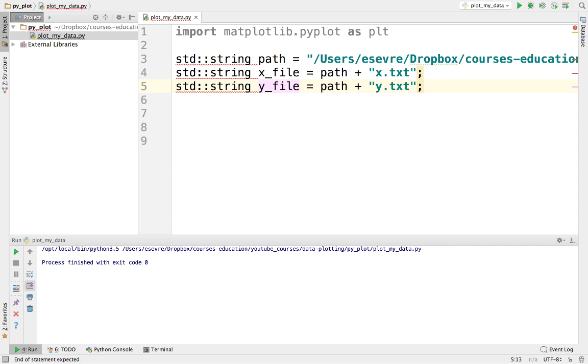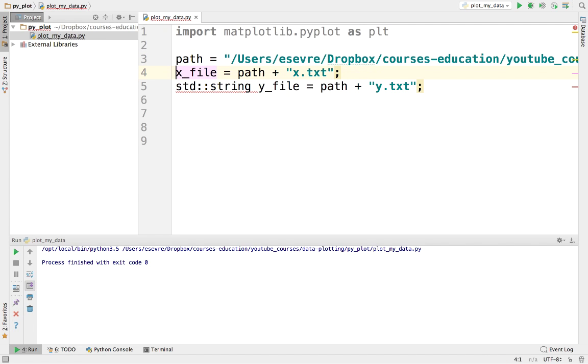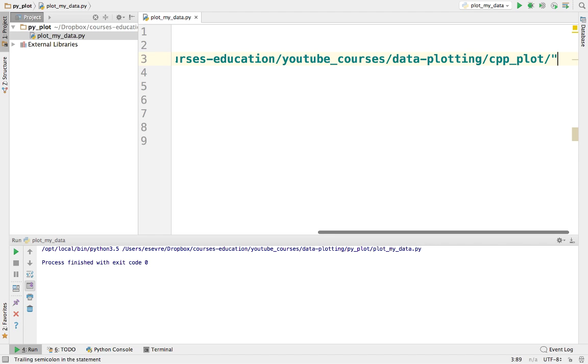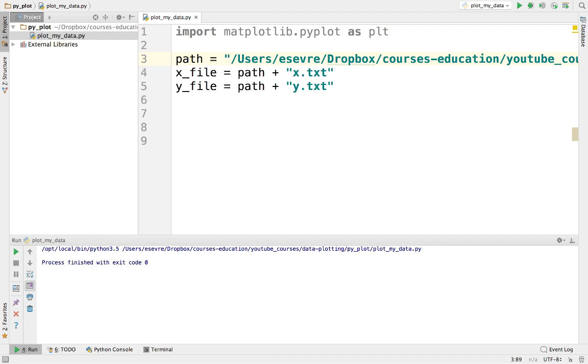Now in Python, we don't have data types. We don't worry about the types in Python. So here, where my variable name is path, I can ignore everything before that. Here the variable name is X file. I'm going to ignore the type before it, and Y file, ignore the type before it. The other thing we can ignore, we don't have semicolons at the end of our lines in Python, so we're going to make those go away also. All right, now everything is set up exactly the way we want. These variables should work just fine in Python.